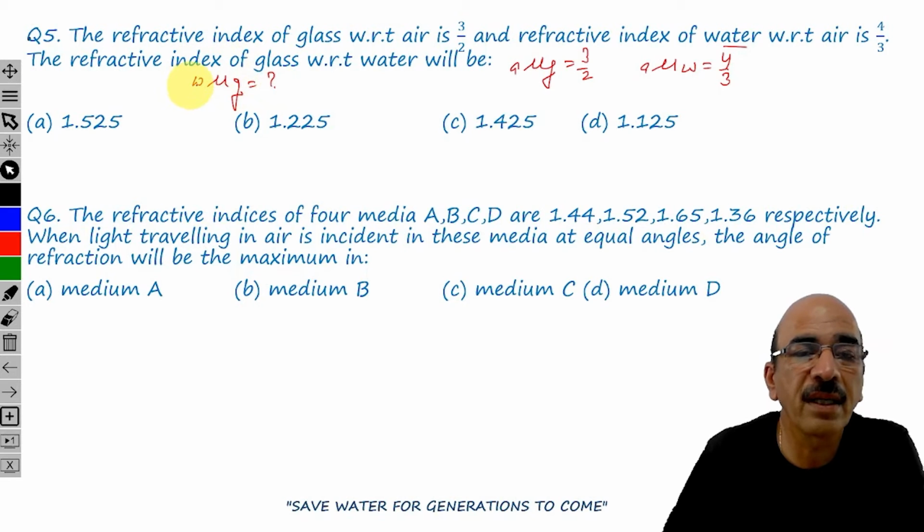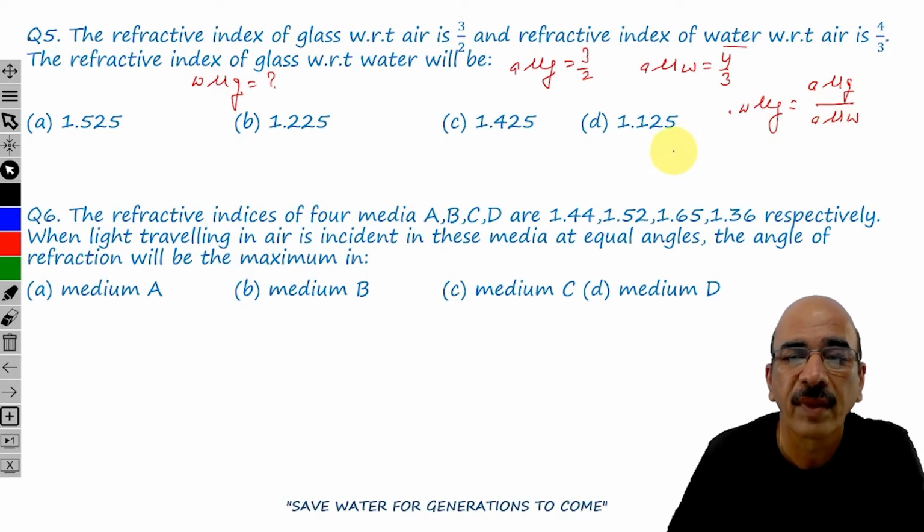अब देखिए, just try to think which formula will be used here. Try to apply the knowledge which has been gained by you. So here we need to find out the refractive index of glass with respect to water. Okay, तो here it is relative refractive index. So इसका formula क्या होगा? Yes, okay. Dev Shankar is saying, sir, its formula will be W यहाँ हो जाएगा. It is G here. It is absolute refractive index of glass upon absolute refractive index of water. And here it will be how much? 3/2, and here it will be 4/2.